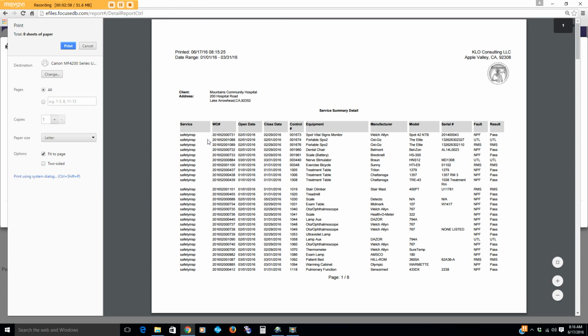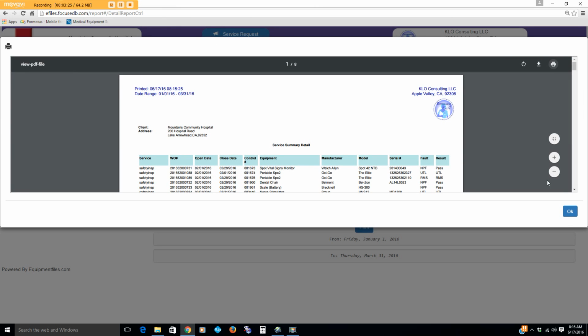This report will list the work order number and all the information pertaining to that device that was inspected, and then the result code. You can actually, through the other aspects of the program, go directly to the work order number and pull up that one report and see what was done, whether there was a repair issue or it was removed from service, or any documentation regarding that. So this is a detailed report based off the service summary report.